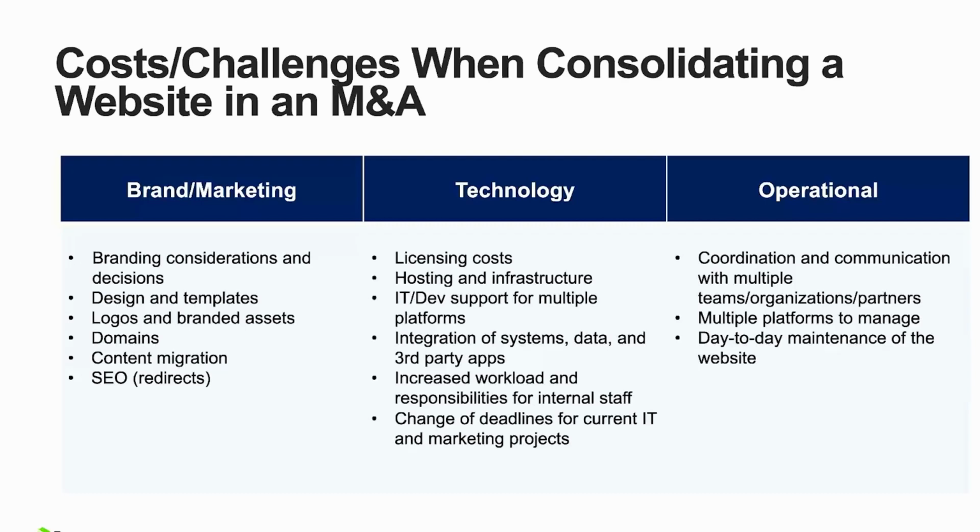And going into technology, we can talk about licensing costs. In addition to monetary costs, there are opportunity costs with mergers and acquisitions too, as you all know. And this will mostly come into play when you're planning your web strategy. You're going to be weighing monetary costs as well as opportunity costs.